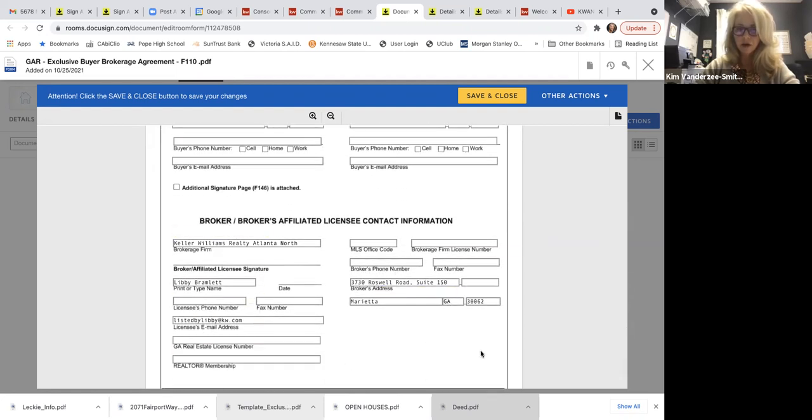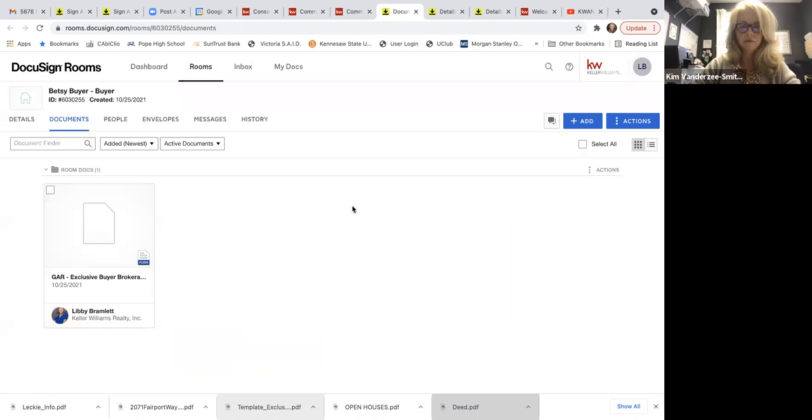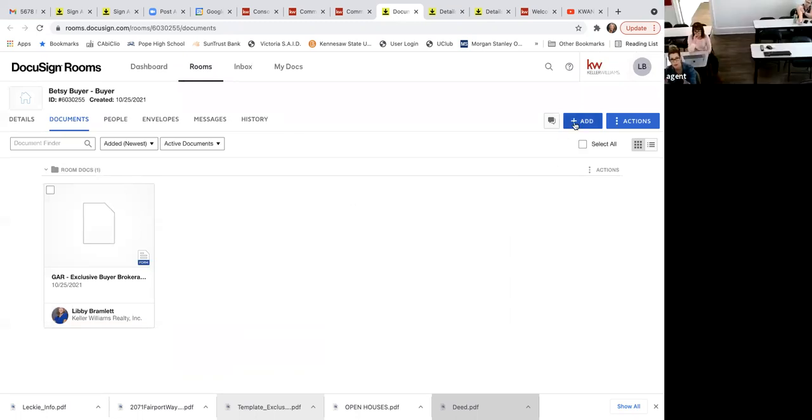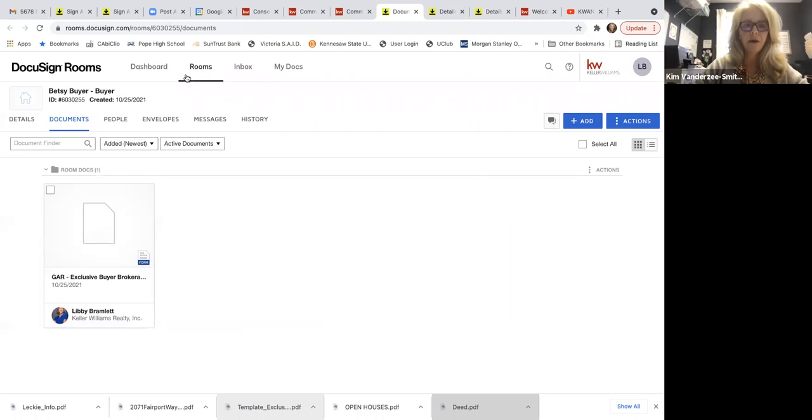We were talking about that earlier, authoring. So here's the information, but you still have to enter in your code and your brokerage firm. And that's why I create a template, so I don't have to make sure I didn't miss some of that. When you create the template, you just start with a basic GAR form, fill it in, and save the generic one as a PDF on your computer. So I'll show you how I do that.